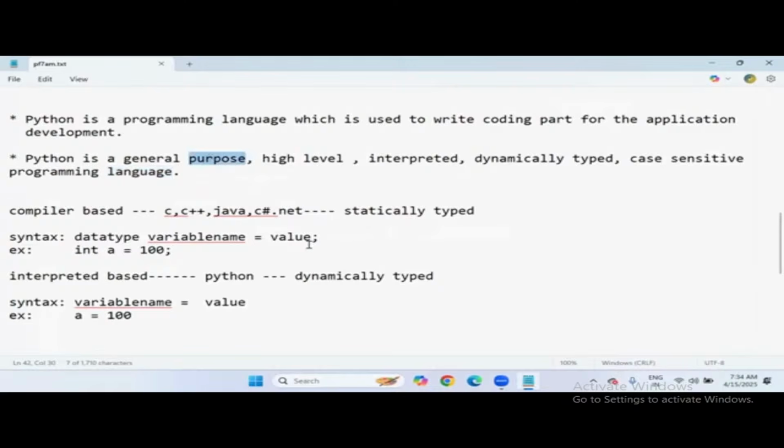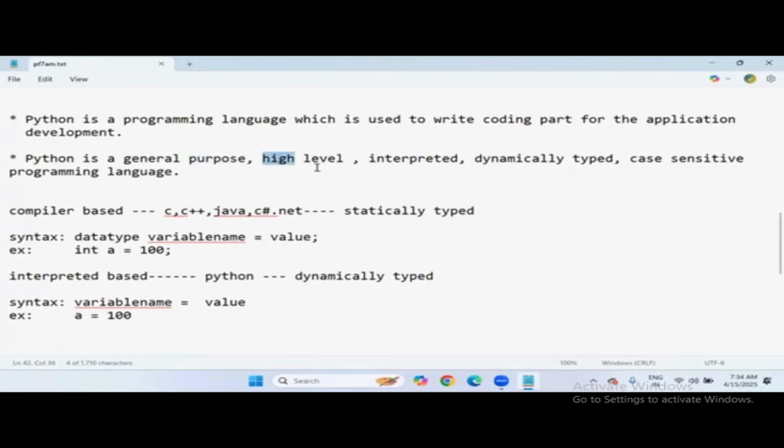General purpose means using Python, you can develop any type of application, for example, web applications, standalone or desktop applications, gaming applications, data science and AI, ML, AWS, DevOps, network-based applications, database applications, and so on.